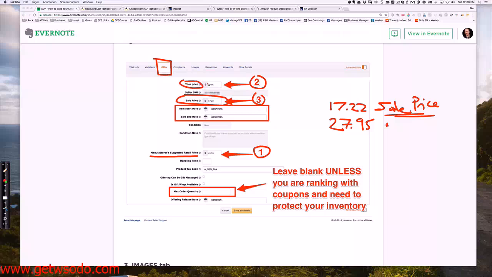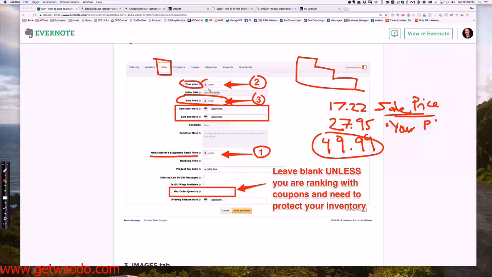Here it's called your price. Okay. Your price. And then the manufacturer's suggested retail price is going to be higher. That's the max price. So $49.99. And see how we kind of do a stair step like this with our price, so that the consumer feels like they're getting a fantastic value. So always start with your manufacturer's suggested retail price. That's going to be your highest price. Then your quote regular price is going to be less than that, $27.95. And then every listing that you have should, in my opinion, display a sale price so that the consumer feels like they're getting a bargain.